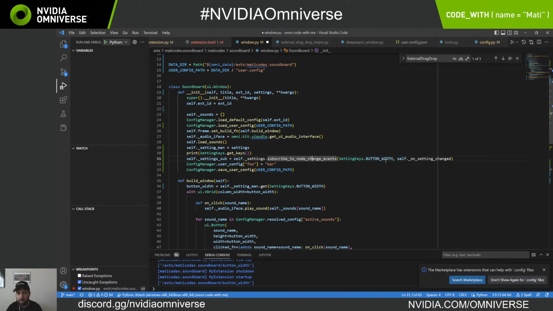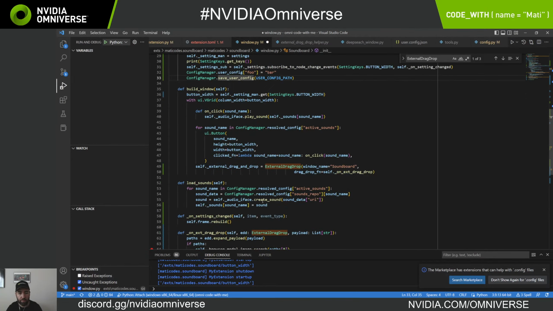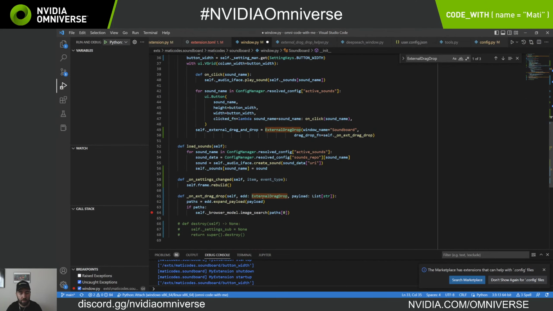I wanted node change event because I was listening for this particular variable in the extension dictionary that I created. Cool, we can leave all of that as is. And then I want to programmatically change it from the script editor. And when I do, I want it to rebuild. Okay.